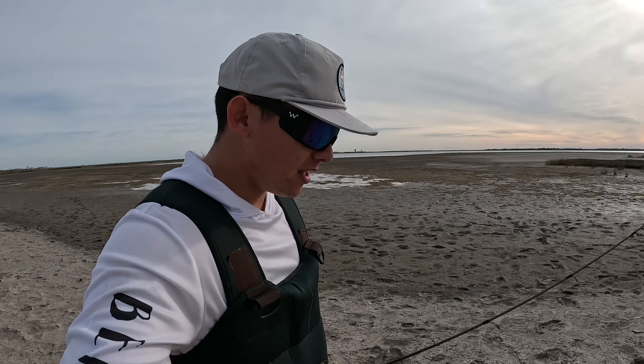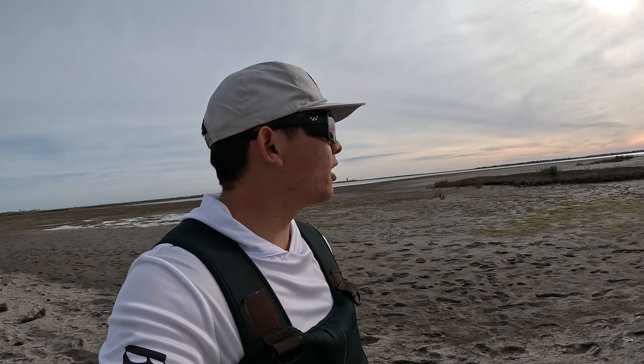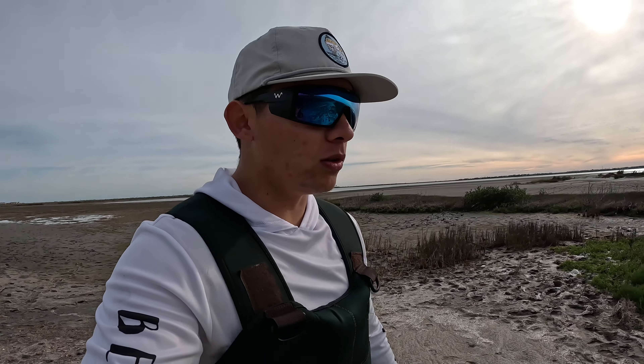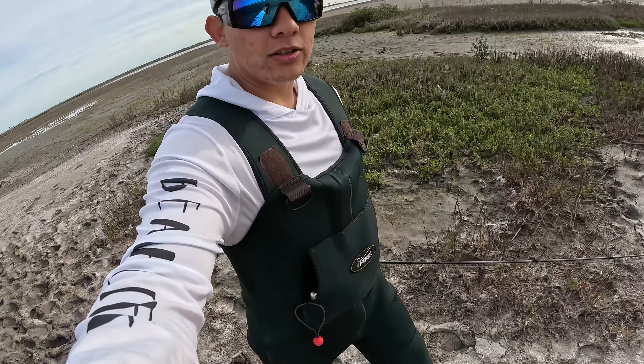What's going on guys, it is a beautiful South Texas winter evening. I normally don't fish the evenings just because I'm always so busy during the day working. It's about 4 o'clock and I guess sunset starts at 6, so I got a little window today. If you guys can't see, look at all that mud right there behind me — the tides have been so low lately. It has been insane, and that's expected here in the winter time. Got the waders on.